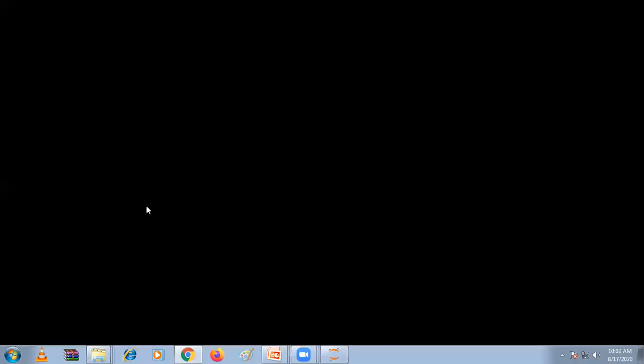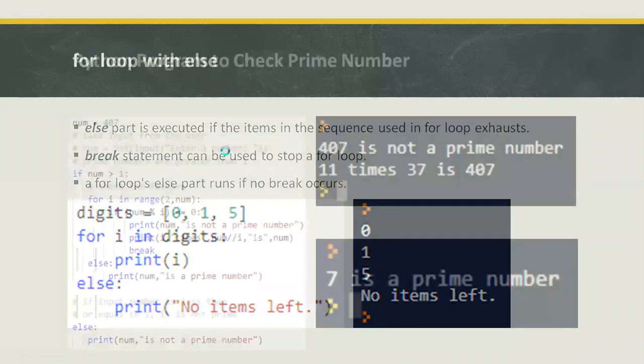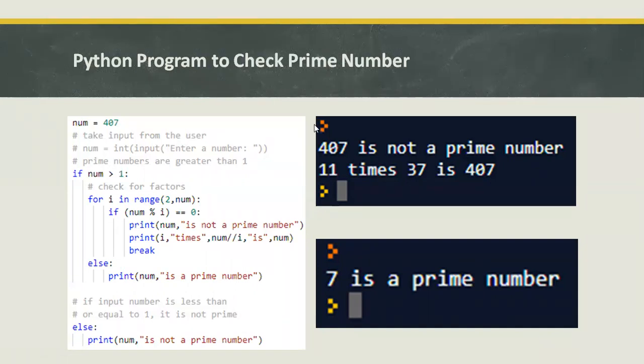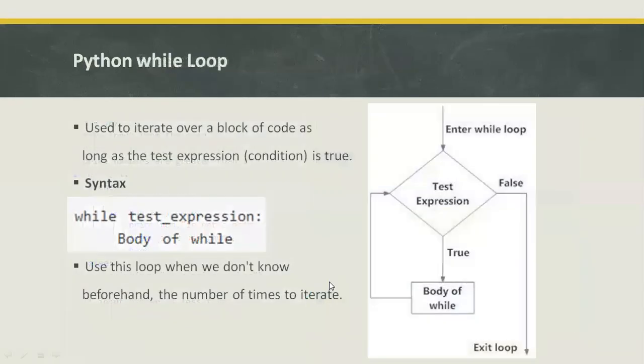Okay, so the next is check prime numbers: Python program to check prime numbers. I will give you an assignment for this, and you have to implement a program. You have already implemented a program for prime numbers in C, I think. Very simple program. So you have to implement this kind of program after coding all these concepts, and even in the practical, you will have to implement these types of programs.